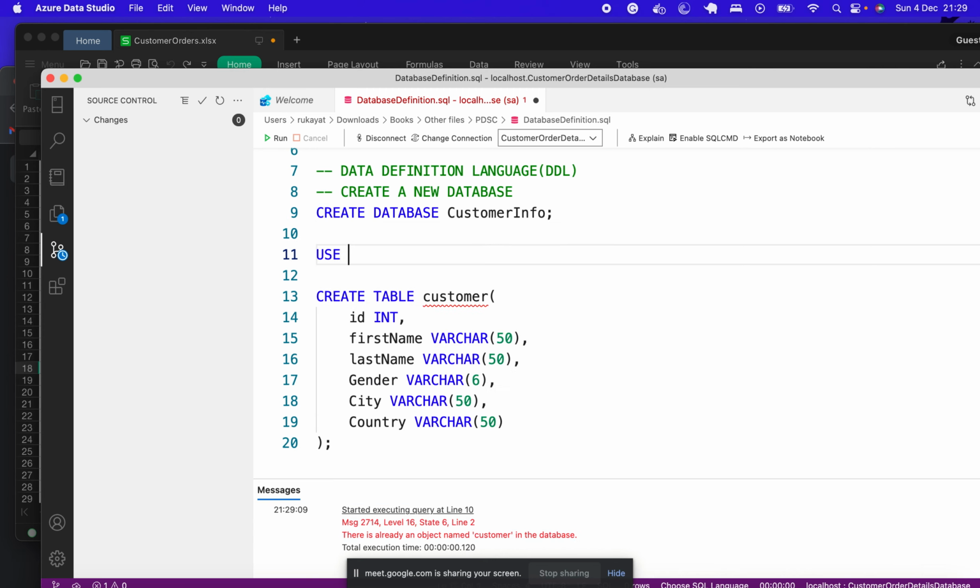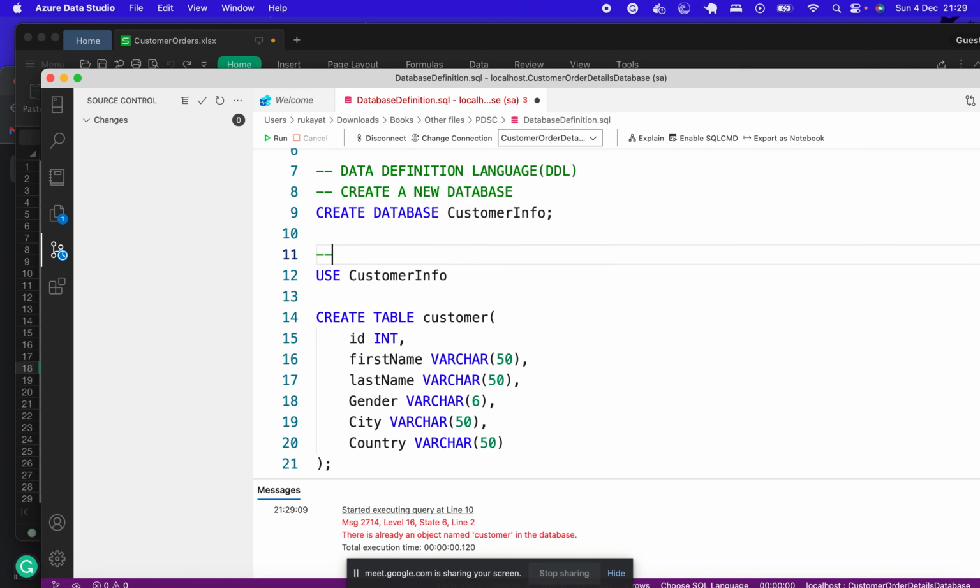I'm just going to say use, and then the name of the database, customer info. So use customer info makes this the current database, or the present working database.